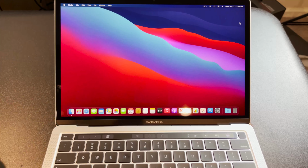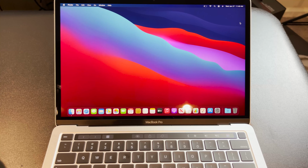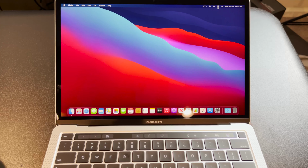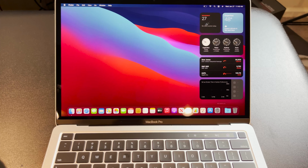Obviously, no touch, and I feel like I want to touch it sometimes already. That's going to be interesting. iPhone and iPad apps are supposed to work on here now, and I feel like that's going to be even more awkward. But the Mac OS, if you're familiar with Mac OS, there's not much to see. The Control Center's new. That's new for Big Sur. Spotlight Search, obviously, is there. Siri, that came a couple of years ago? I don't remember. The widgets are new.